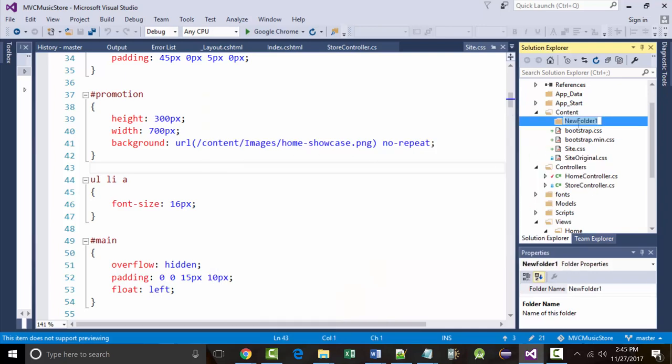Once you do that, you'll get a new folder called new folder 1. We're going to change the name of that to images, because that's what it expects it to be. The case does not matter. But now we're under content images. All right? So that's good. Everybody get that?